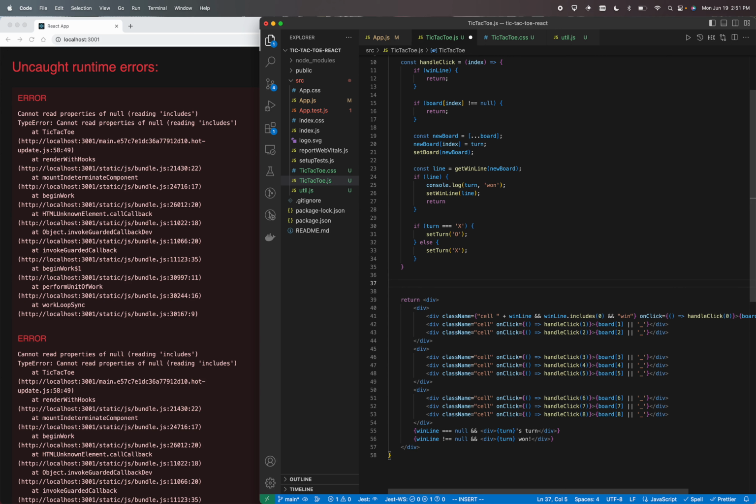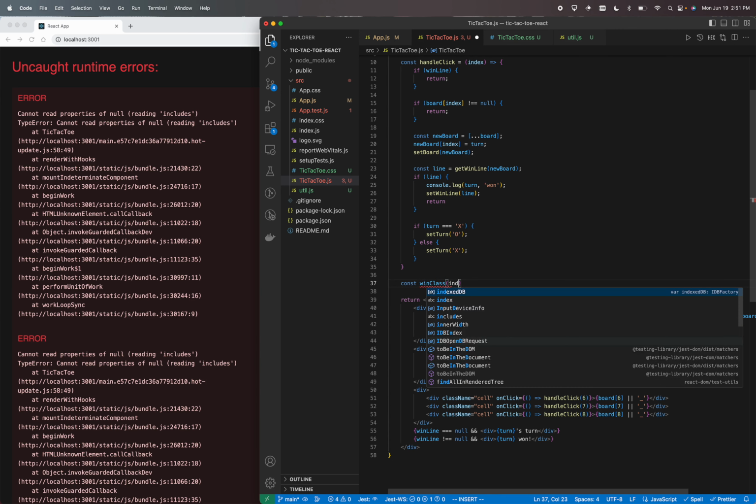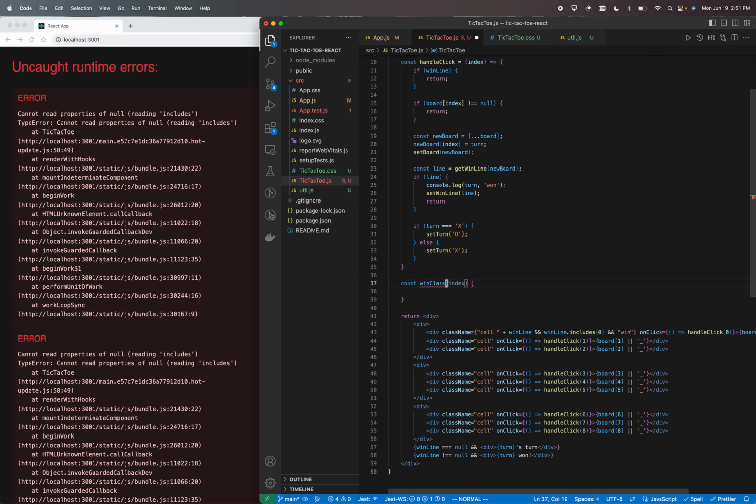How about we can do a bit better. How about win class? Let's make a function called win class that takes an index, and we can do a lot of this logic inside this function.